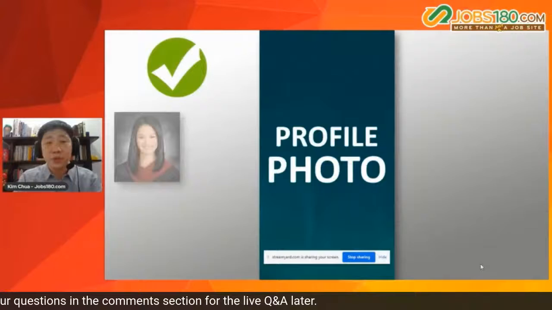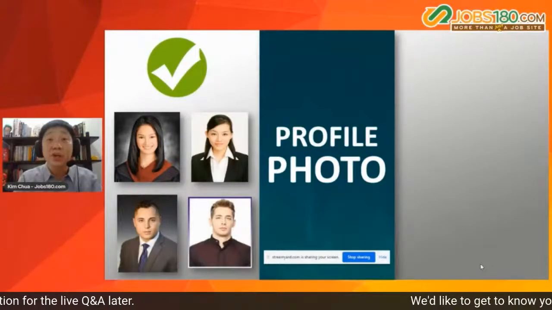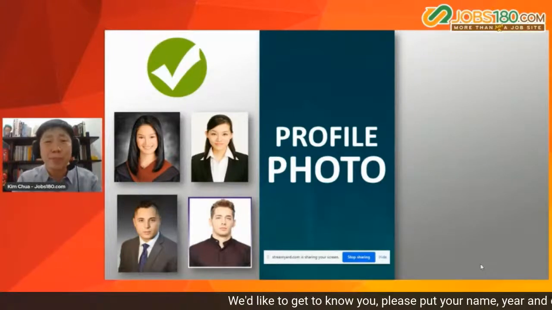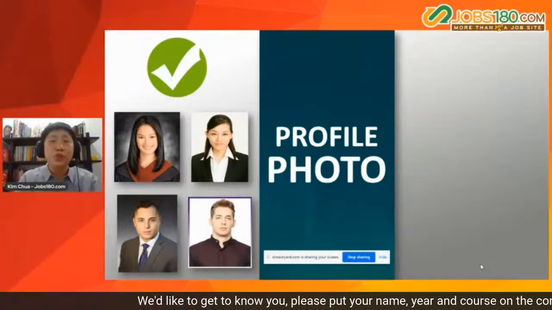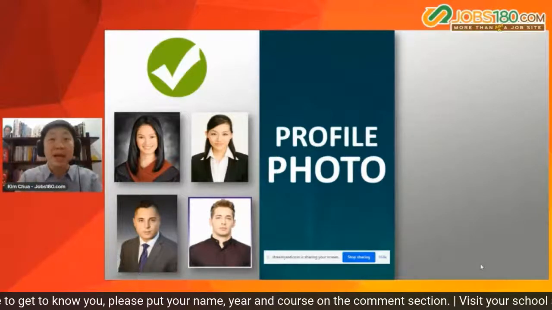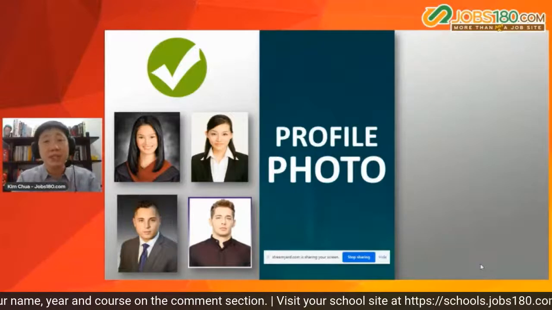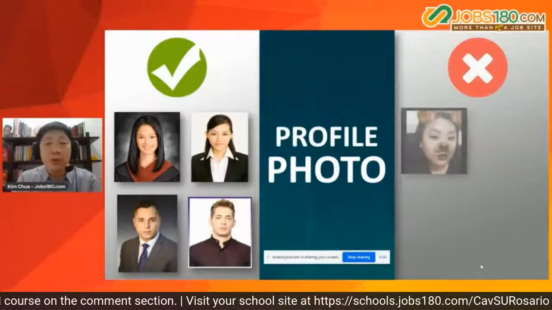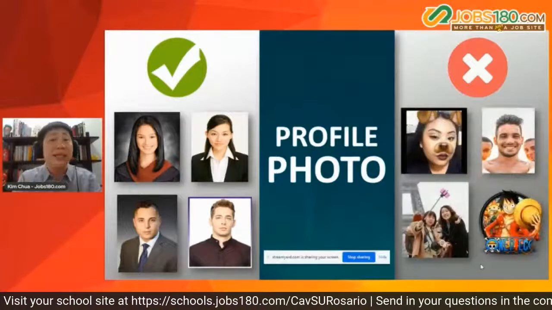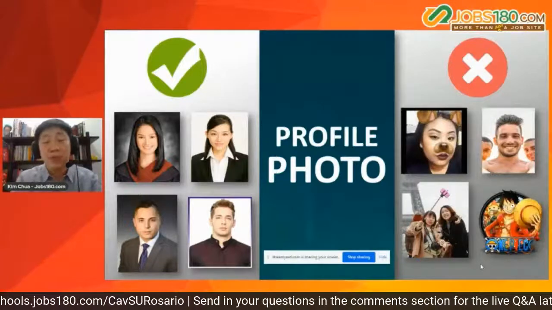Now, another thing for you to do, na sure akong hindi to makokopya ng classmate mo, ay yung picture mo. Di ba? So you put your profile picture here. Now, when it comes to the picture, hindi kailangan sobrang formal na formal. Hindi kailangan pumunta sa studio. Huwag na kayo gumastos. Ang importante dito, tumingin kayo sa camera. Plain background. Okay? Plain background, tumingin kayo sa camera. Wear something, of course. Wear something decent. Okay? Do not upload profile pictures that look like the right side of your screen. Yung mga sample na yan, hindi po maganda example yan. Okay? So, huwag kayong maglagay ng mga ganun kasi mga sample na profile picture.